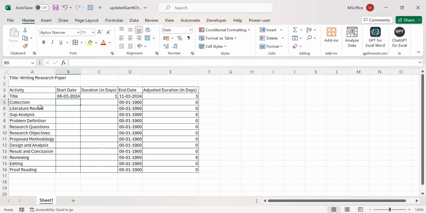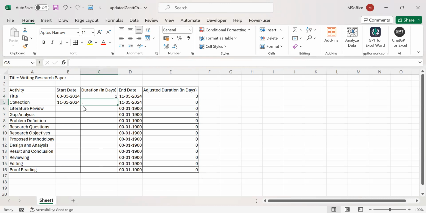However, now let us start with the collection of the data. Let us suppose the data collection starts on 11th of March. So I am simply taking the dates where the predecessor ends, basically. Okay, fine. So the previous activity ends, and from there, I am picking up the next activity. So I am picking up 11th of March as the starting date of collection of the data. Instead of mentioning the date here, I can simply equate it with the previous cell of the end date and enter here.